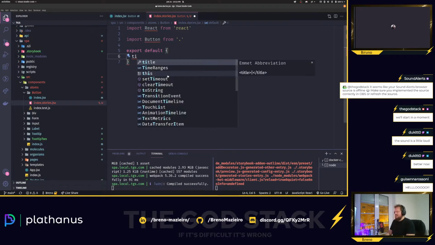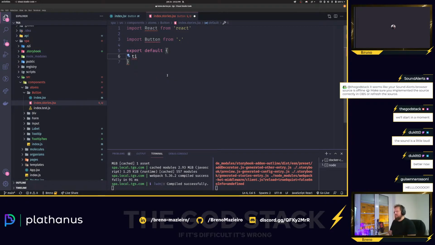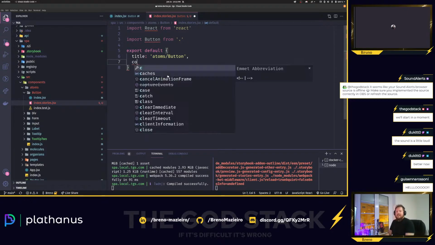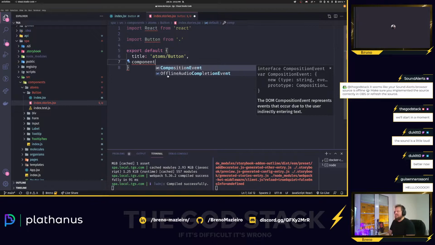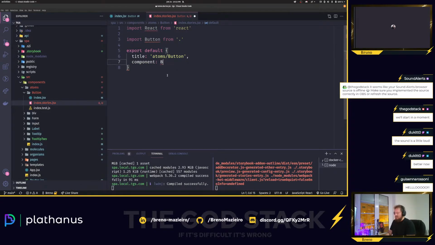For example, I do have title, and this title is gonna be the title in the sidebar. I'm just going to show you. I will just follow the same structure that I have in my component, so it's gonna be atoms and button. And the component that I want to render, of course, is gonna be the button.